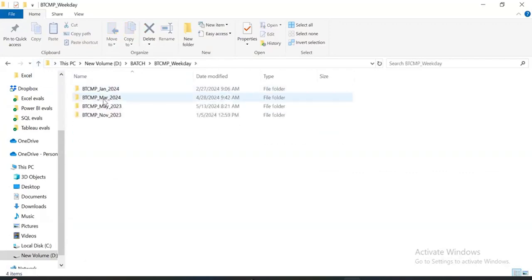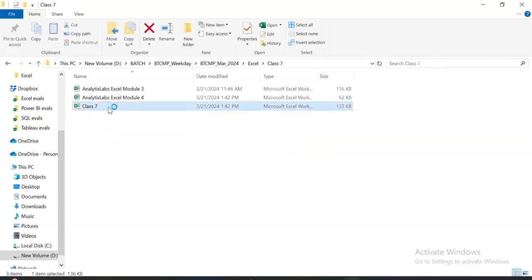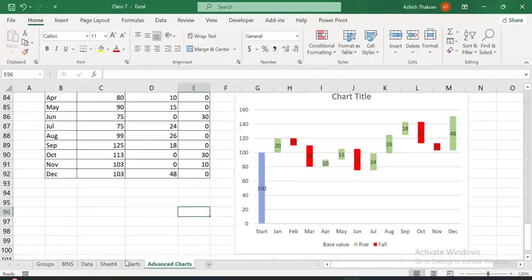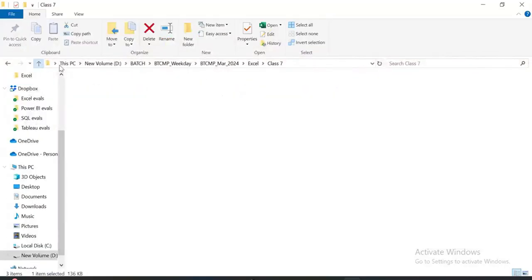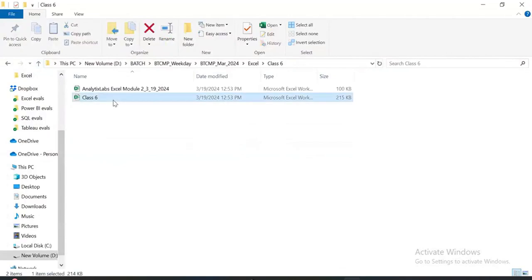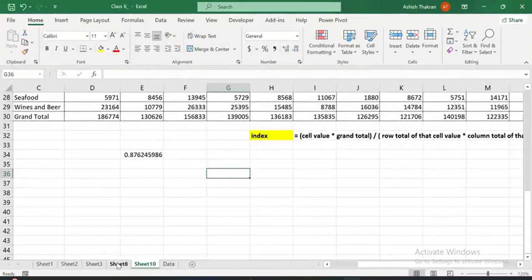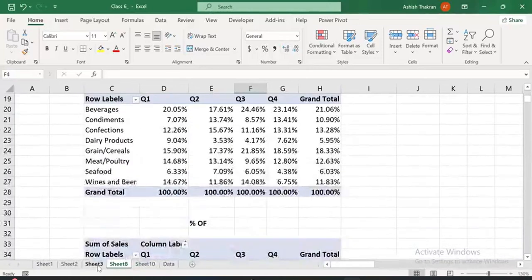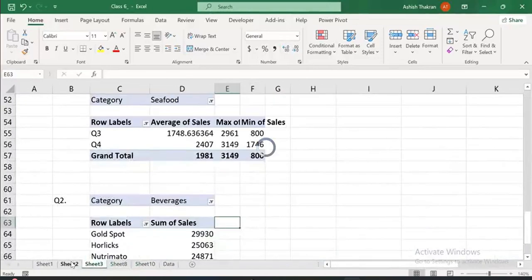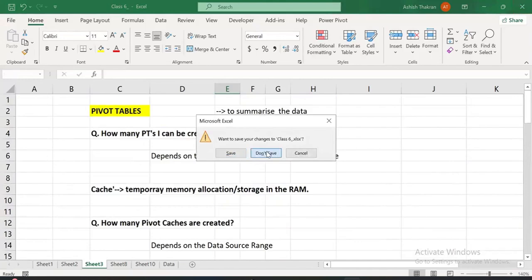Maybe during the weekday. Anyways, I'm not able to find that sheet currently.